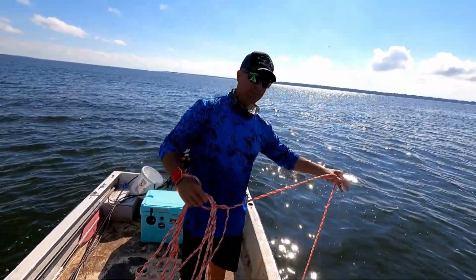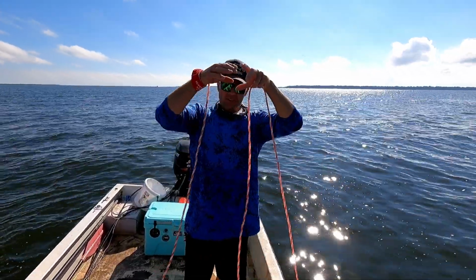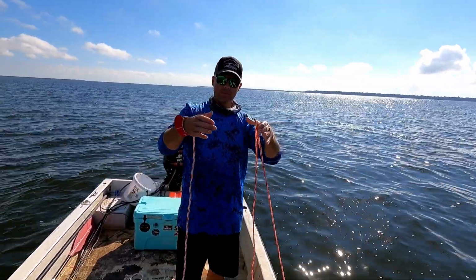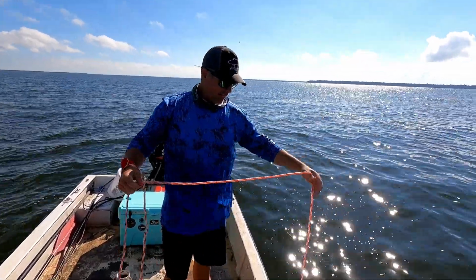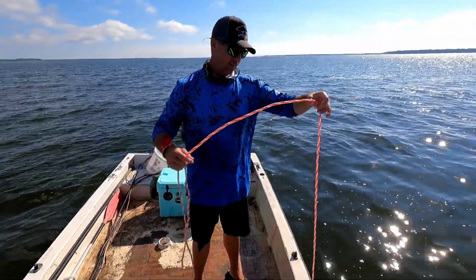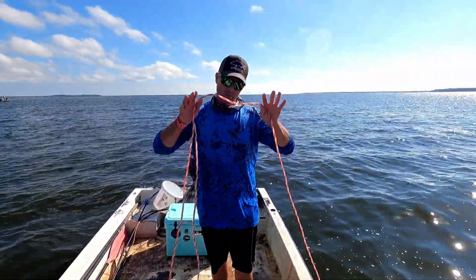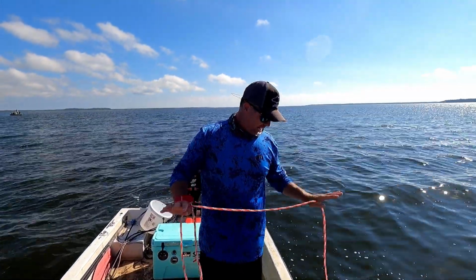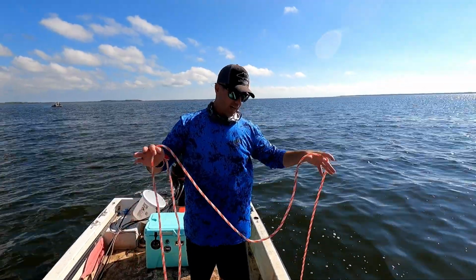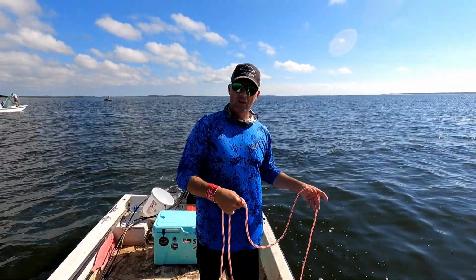If you don't use a taped cast net and you just use a regular cast net in 40 feet of water like we are, that thing's gonna hit the water surface looking beautiful as can be, but by the time it gets down to the bottom, it's gonna completely close up, and your 20-foot spread cast net is gonna be about the size of that basket there, maybe 3 feet of opening or so. So that is not what we want. We want the taping, we want it to spread out, and once it gets down to the bottom, you're just basically gonna do a little bit of how much line do I have left in my hand, and compare that to the water depth you're in.